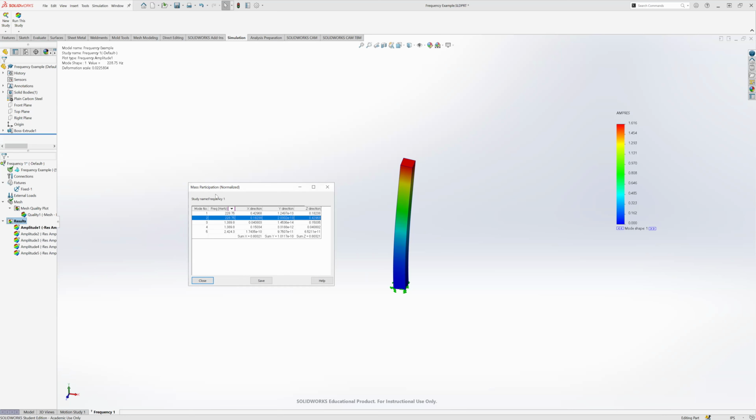This is also helpful when you're testing a product. If you're testing with accelerometers, maybe you're testing a component in a car, or maybe it's something in a machine, maybe a rotating machine with some sort of rotating shaft. It's good to know what frequency of vibration is going to be exerted on this part, and see if that frequency is close to any of these frequencies. Then you may want to stiffen this part, or maybe make it less stiff, to adjust these frequencies to get them further away from that vibration that's going to be exhibited in the system, if that makes sense.